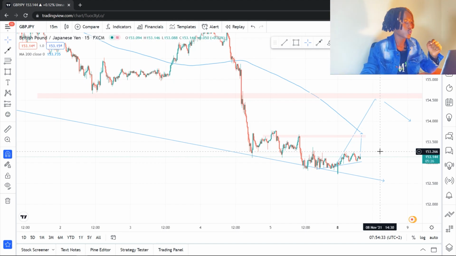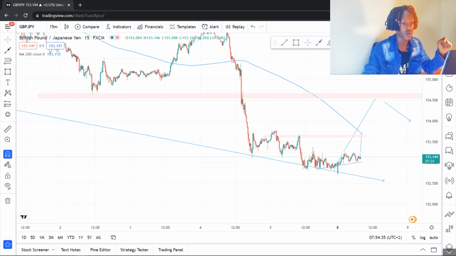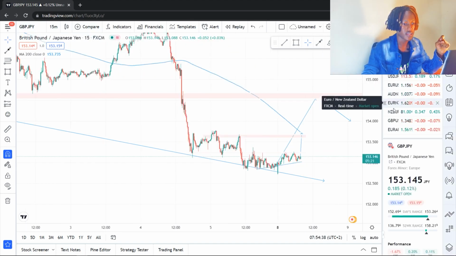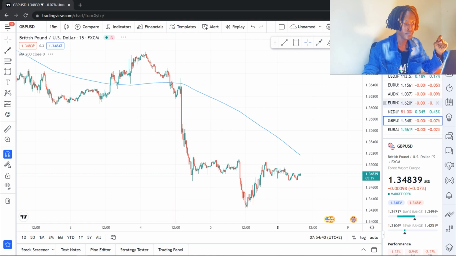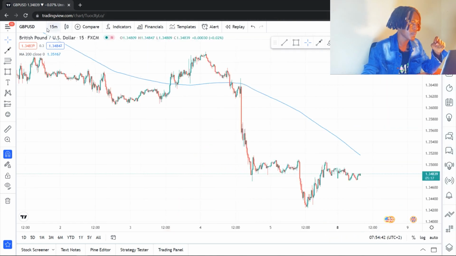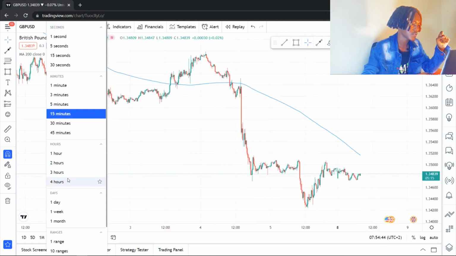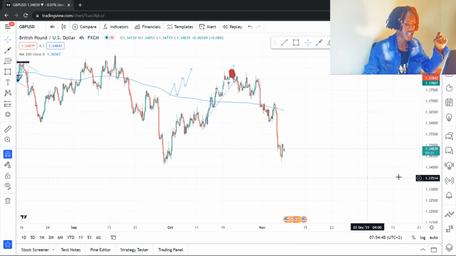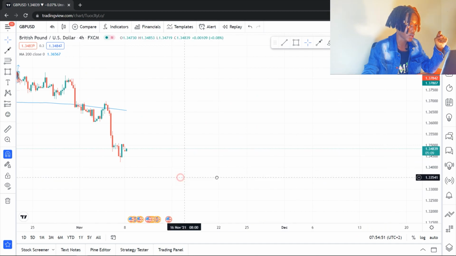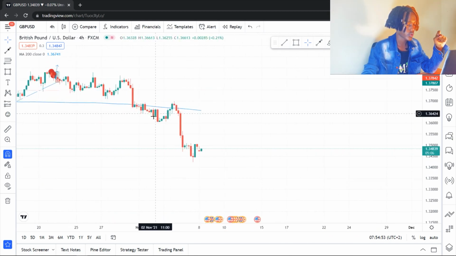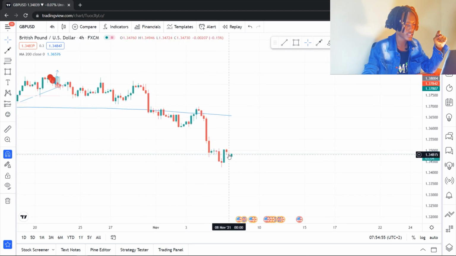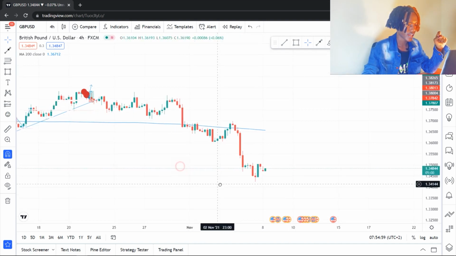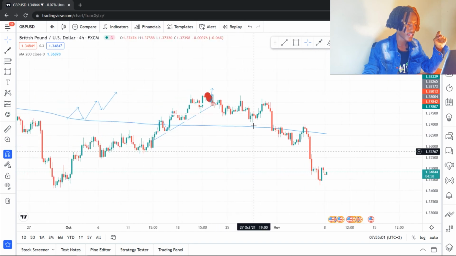So let's try it out on one other pair so we can see. We are going to do GBP USD. Again, we are going to start from a bigger time frame, let's say H4. Again, we can see it's a downtrend also, with lower lows and lower highs forming, but currently on sort of a pullback, just like you guys can see in here. This is a downtrend already.